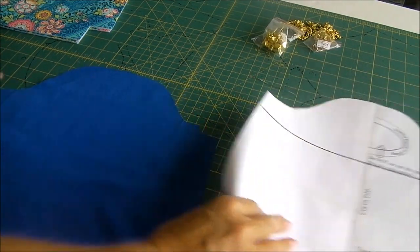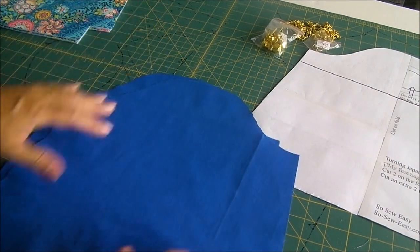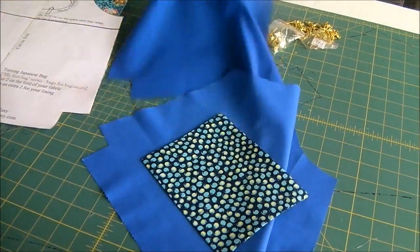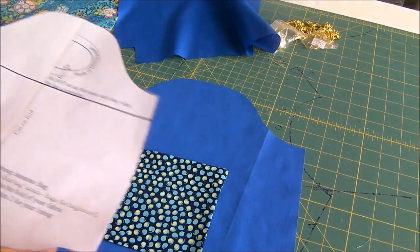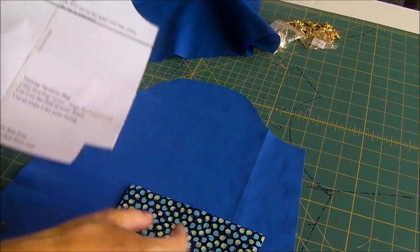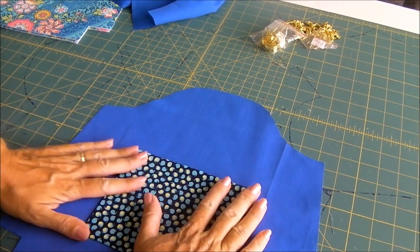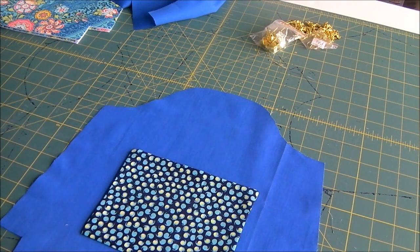So one more good thing about not cutting up the pattern earlier and just using this line as a guide is that I can still use that same pattern piece to cut out my lining fabrics. So I don't need to do anything to it, it's just exactly as it is, and I've cut two pieces of lining. Now for this one I'm just going to make a very simple patch pocket. But because the top of the bag is going to be designed to fold over a little bit, I want to use the placement line here to make sure that the pocket isn't too high up, because we don't want it too close to the handle or to the point where it's going to fold over, but at the same time we don't want it right down at the bottom here either. So I can use my pattern piece and just place my pocket somewhere around here, and I'm just going to stitch around those sides now, and that'll be my pocket in place.